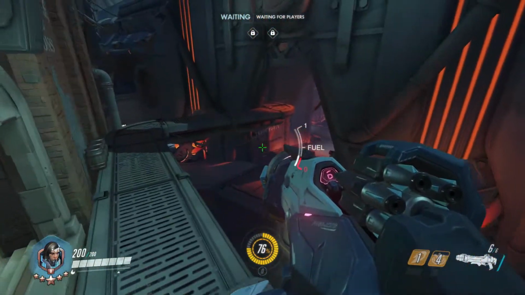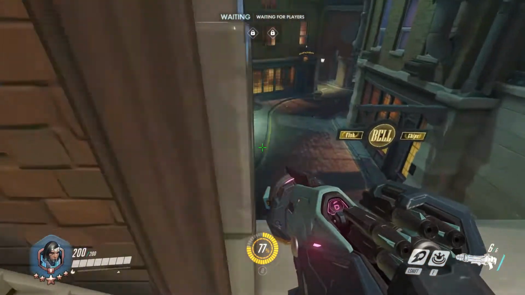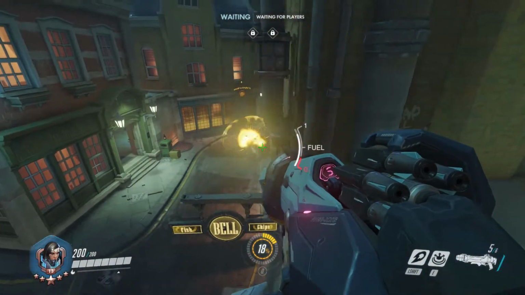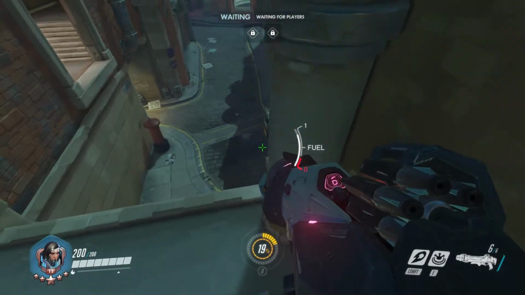You can also hide near the window I talked about earlier and surprise them with a barrage if you have it at the ready. Holding near the stairs here can also help you have a high ground advantage over the enemy team, especially if you have Ana that can heal you from the other end of the road.